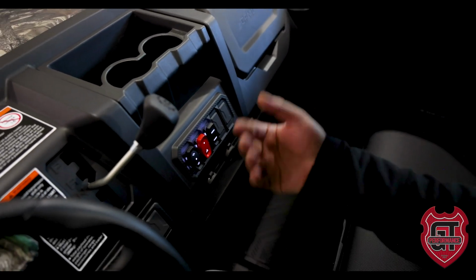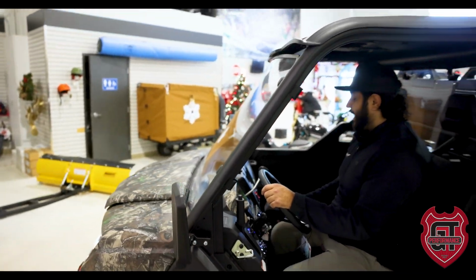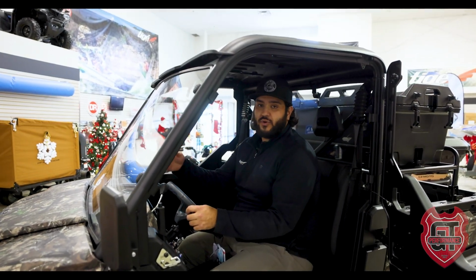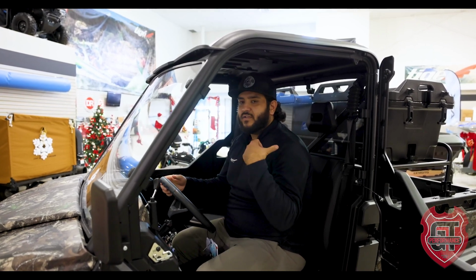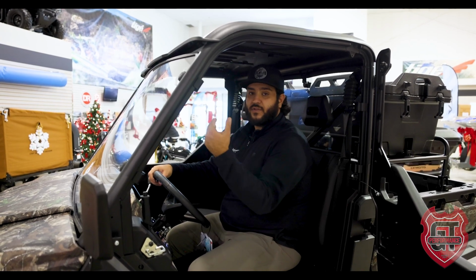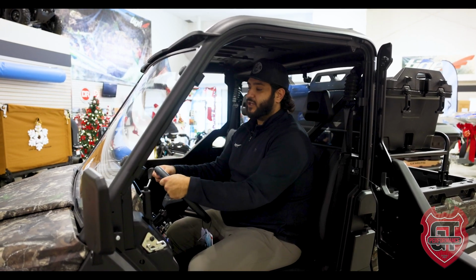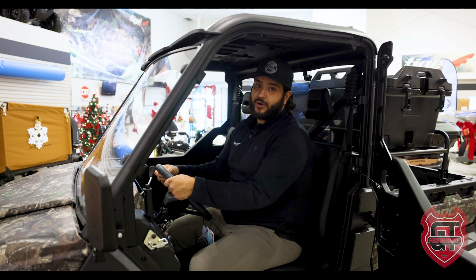So, if we hit it, you might be able to see outside, but it illuminates. And then right beside that, we're gonna have your normal and your work mode. So normal, just in regular driving conditions, or if you're just going down the trail, that's something you're gonna wanna just keep driving on normal. But if you're hauling stuff in the back, like let's say a bunch of firewood, or you have a little cargo trailer with some leaves or some stuff that you've been working at the farm, you could throw it into work mode, and then it just allows the unit to put a little bit more force and pressure and just work a little bit harder when you need to.